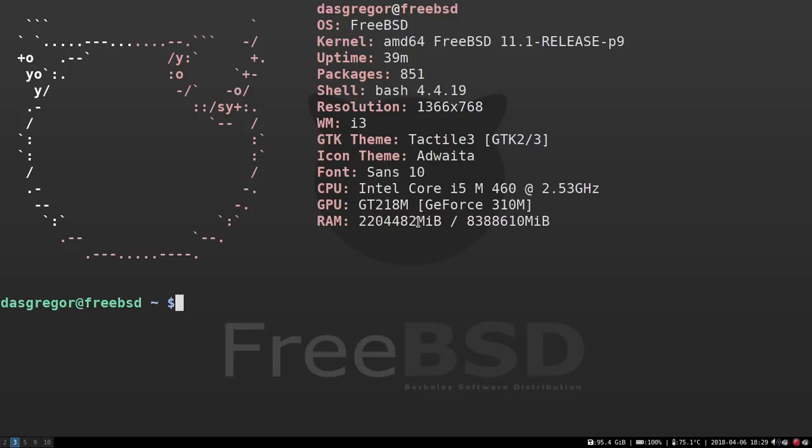One thing I am really unimpressed with is how much RAM it uses. When you first start up the machine, it uses almost 900 to a gig of RAM right off the bat, just in the command line interface. When I log into the system with i3, and I am running i3 of course here, which was excellent to get set up and install, no problems at all with that, I was still running about 1.6 gigs. Right now I have a browser open, my webcam is still open, the recording software, and PCManFM.